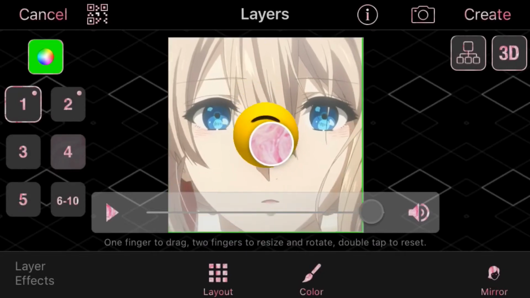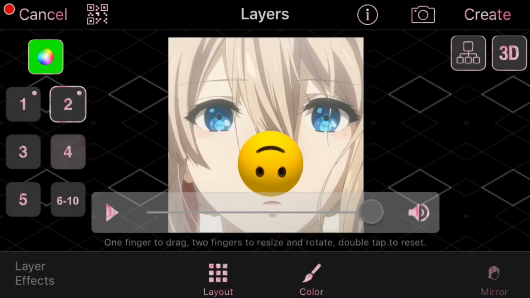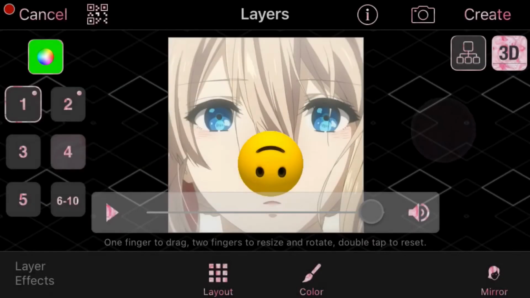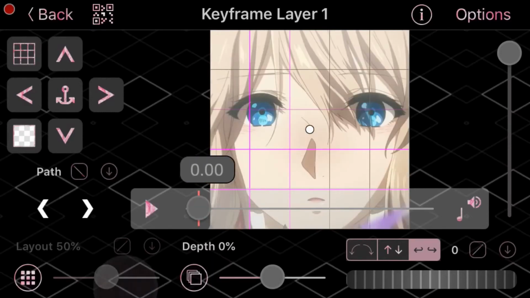So now the whole reason I got this 3D option is to show you this. If you select this 3D thing, you now have a new option which goes past the color and stuff. It's called depth.